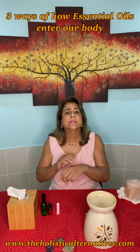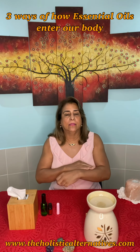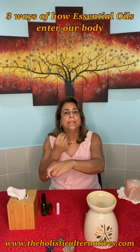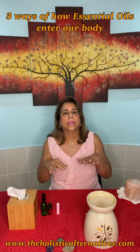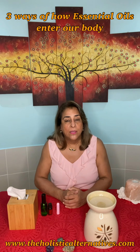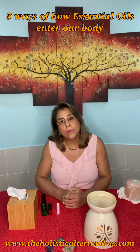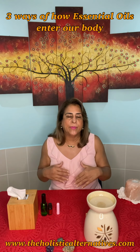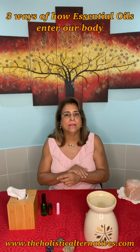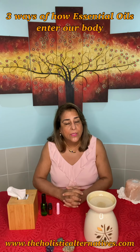The second method, of course, is via the skin, because our skin is our largest organ. So essential oils, when applied on the skin and rubbed in, so massaged in, penetrate into the blood barrier system. And it actually enters, and then it starts to work its way to wherever it needs to go. That's why massage is one of the most classical ways of getting essential oils into your system. The same applies to a bath, because when you fill a bath with Epsom salts and your essential oils, you step inside, it's the skin again. So it's via the skin that it absorbs and enters the blood barrier system. So the skin is the second way that essential oils absorb into our system.